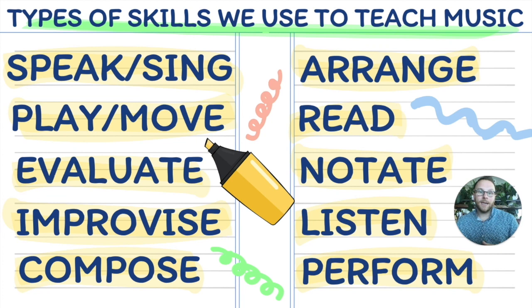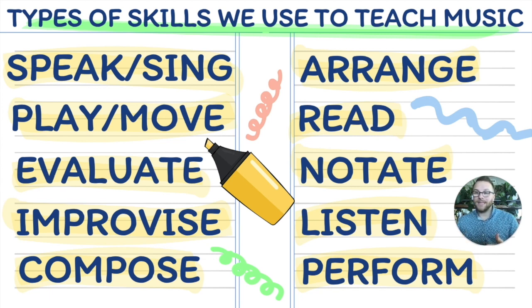I wanted to take the next minute or two to talk about some of the types of activities or skills that we consistently pull from as music teachers to engage our students in active music making and learning. These skills have been directly taken from the Georgia Standards of Excellence for Music, and if you notice, these skills really are verbs or action items that we use almost as a template of sorts to incorporate activities into our lessons in order to increase engagement for our students.